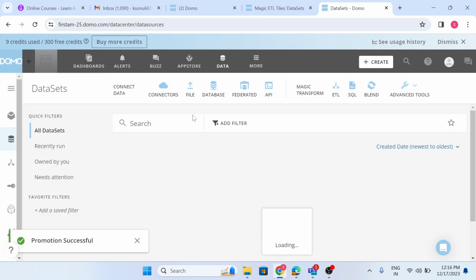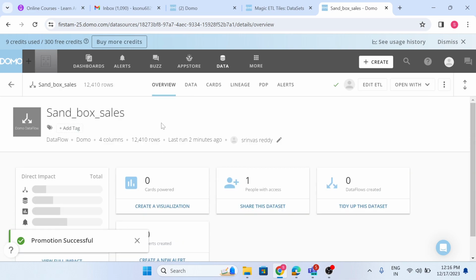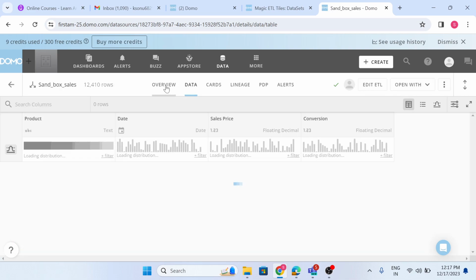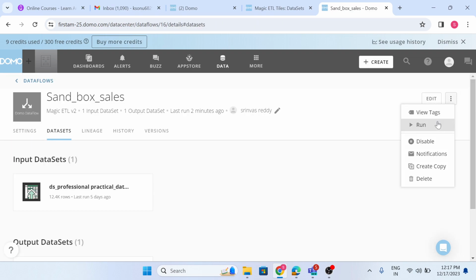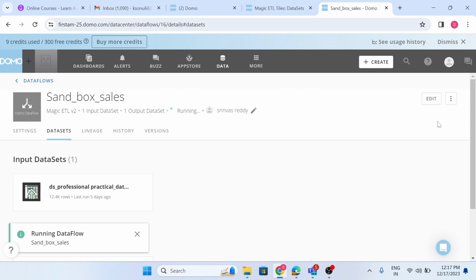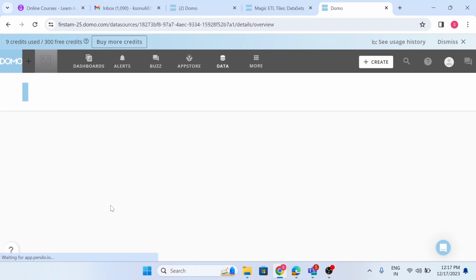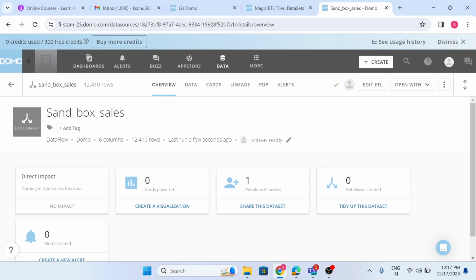Now let's go to the data, click on data. We need to run it. We need to execute this. After execution we will have 6 columns in our production instance. As per best practice, we have to make any kind of changes in the sandbox, and then the same thing should reflect in our production. We should not touch our production instance. We can see now we have 6 columns. So this is how we can make changes, or move a data flow from sandbox to production. Thank you.